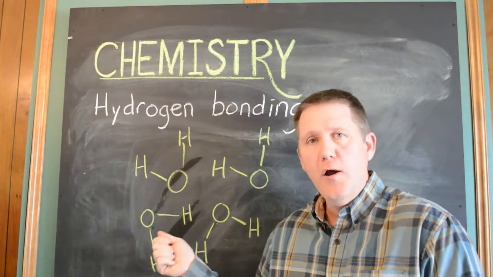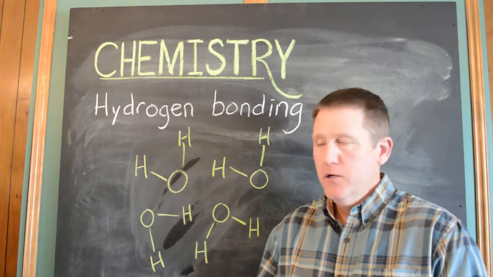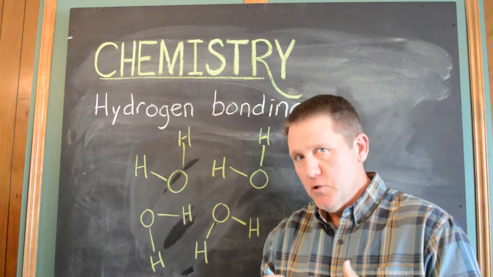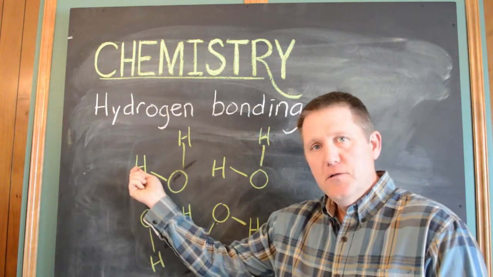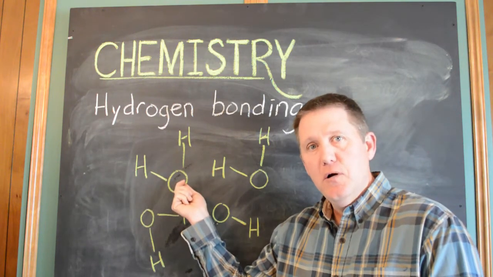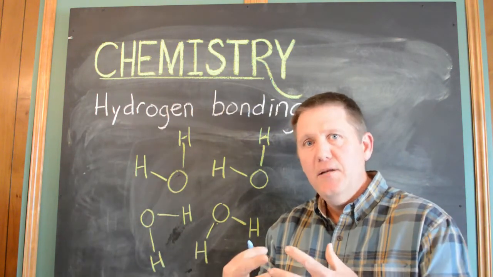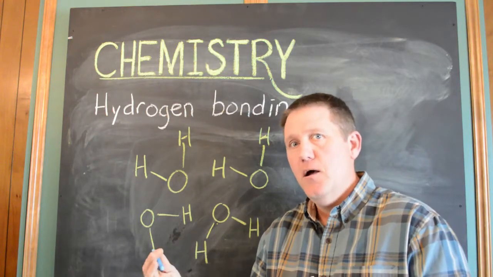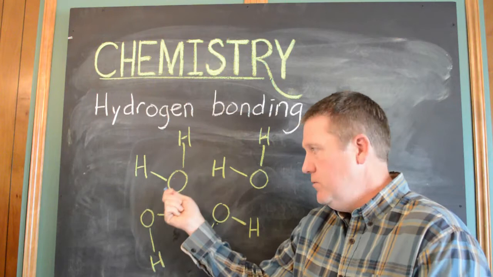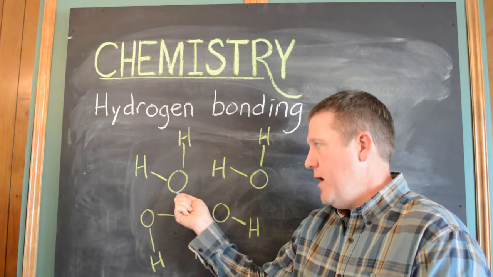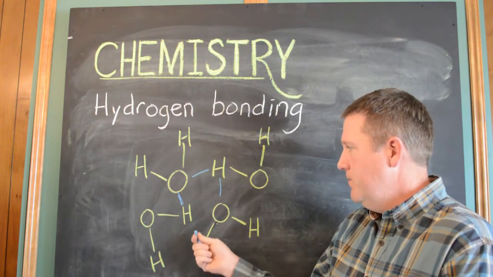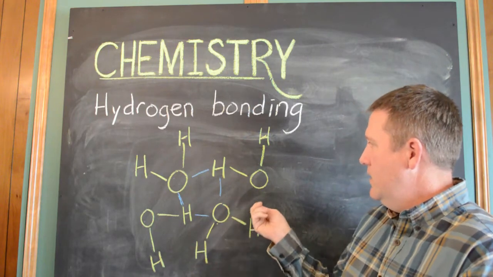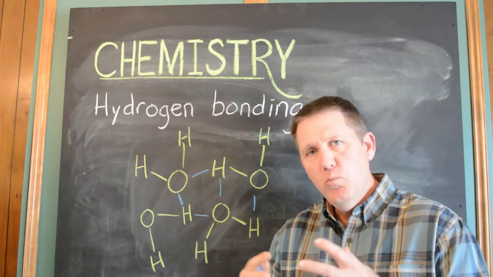Let's look at a few examples. Hydrogen bonding is immensely important to water. So here's a whole bunch of water molecules. Notice a lot of these OH bonds. These are going to be those lopsided polar covalent bonds. And that means that all the hydrogens have a somewhat positive charge and the oxygen a somewhat negative charge, which sets up these attractive forces between every hydrogen and oxygen on different molecules. So between this water molecule and this one, there's an attraction here, as well as here and here and here and here, and it really starts to add up.